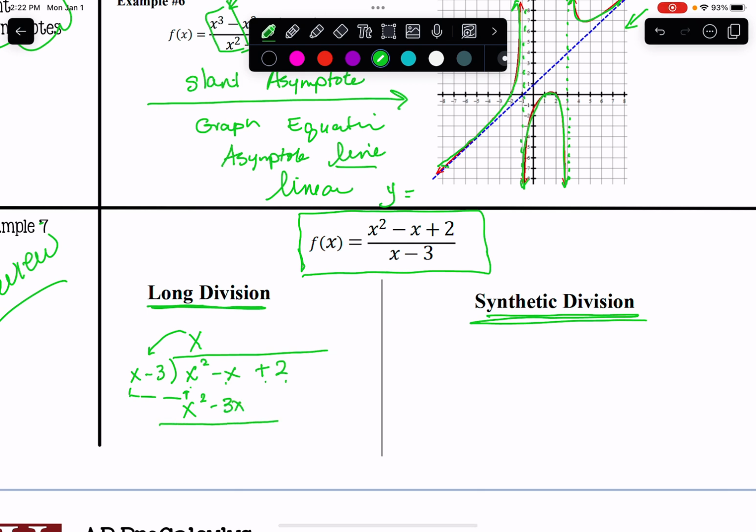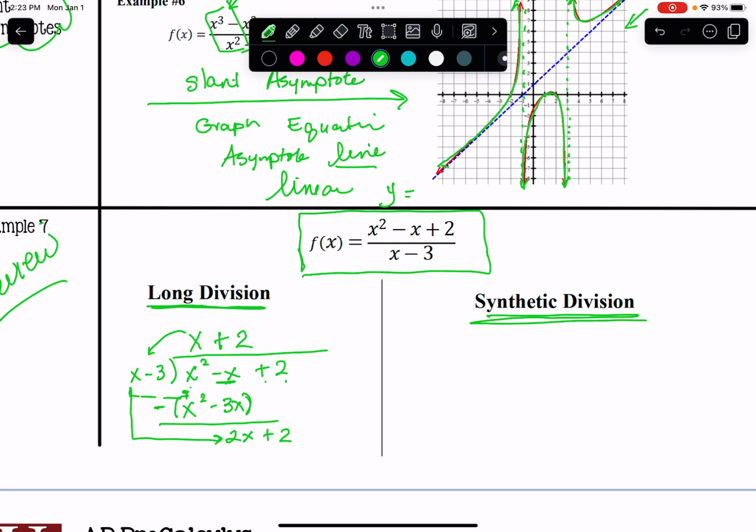So you draw the line here. We're going to subtract. Now, I always put this in parentheses and put the subtraction out here so that I remember. So x squared minus x squared is going to be 0. I have a negative x minus a negative 3x, which would change to a positive 3x. So this ends up being a positive 2x plus 2. All right, and now I'm looking at this x and that to see what times x gives me a 2x. And so it would be a 2, and it's a positive 2, so I put plus 2.